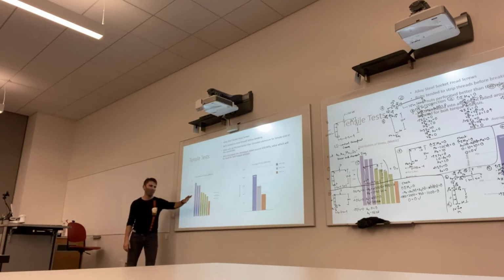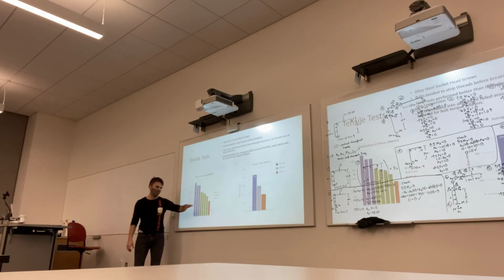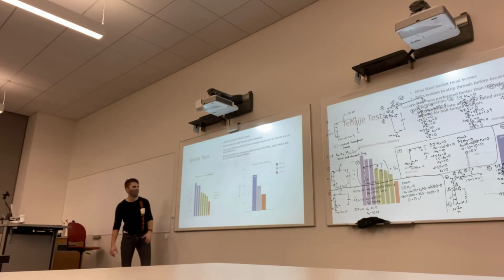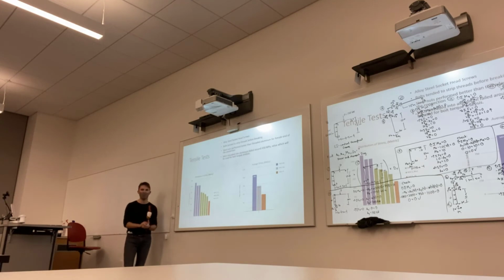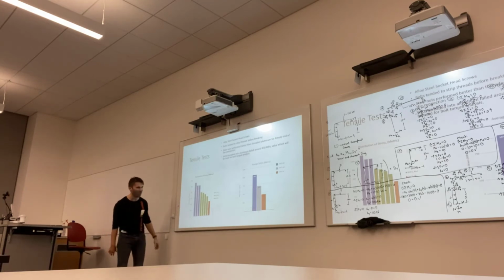And the final one, interestingly enough, was the connection that we saw the most: the socket head cap screw bolts threaded into aluminum. We were only able to take one data point because the parts that we machined out on the water jet, we machined them out to be about 1/4 inch on each side. Funny enough, after you water jet the part, it will fall out of the thing that's holding it and go to the bottom of the water jet. So we had machined 10 of them out, and we were like, okay, we'll just fish them out. After all the fishing, we were only able to find one after 30 minutes.